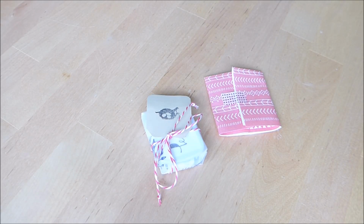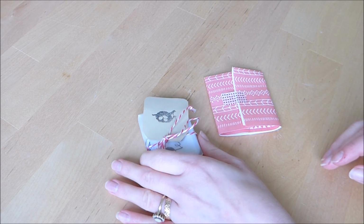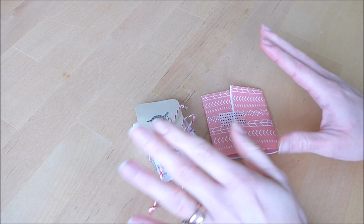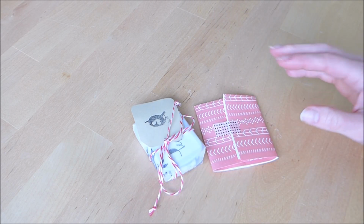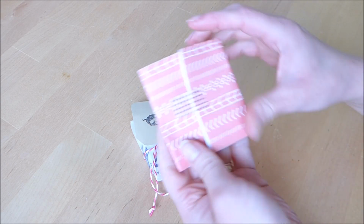So I have a little unboxing here for you. I've discovered another exciting seller of handmade watercolours called PEPPERCON on Etsy, and Connie, who makes the sets, makes ranges, including one of them which is called the Wildwood collection. And as part of that Wildwood collection, there was a mini mushroom set, and that is the set that I have bought. So I was very eager to open these, but they're so nicely packaged that I had to film it for you guys.